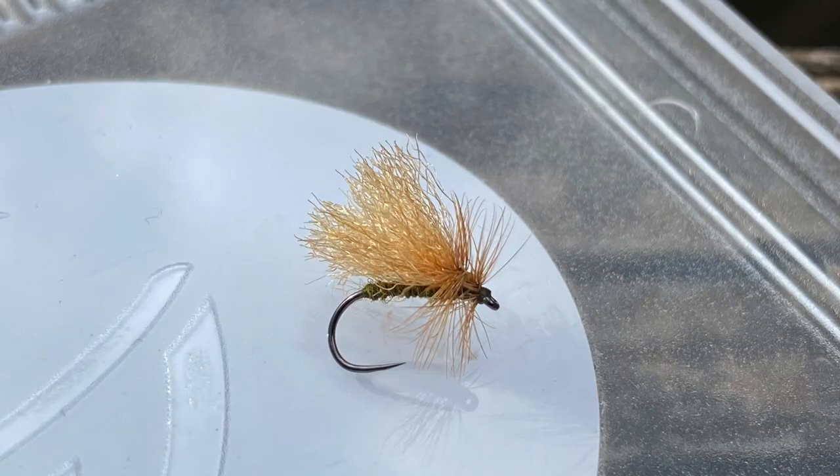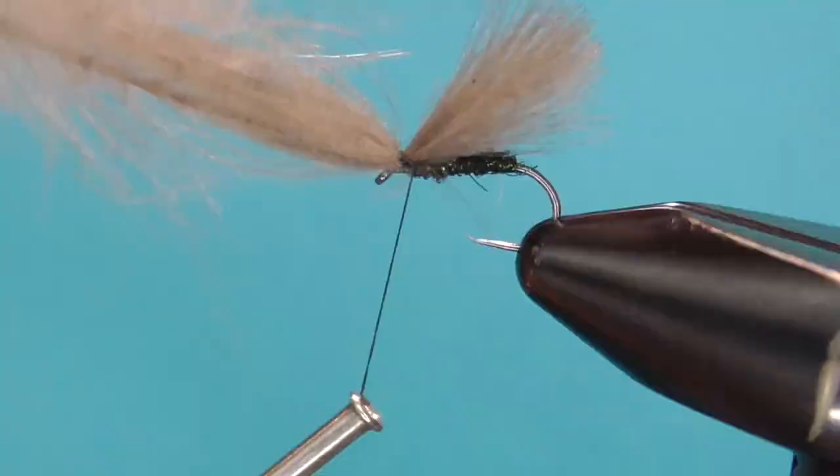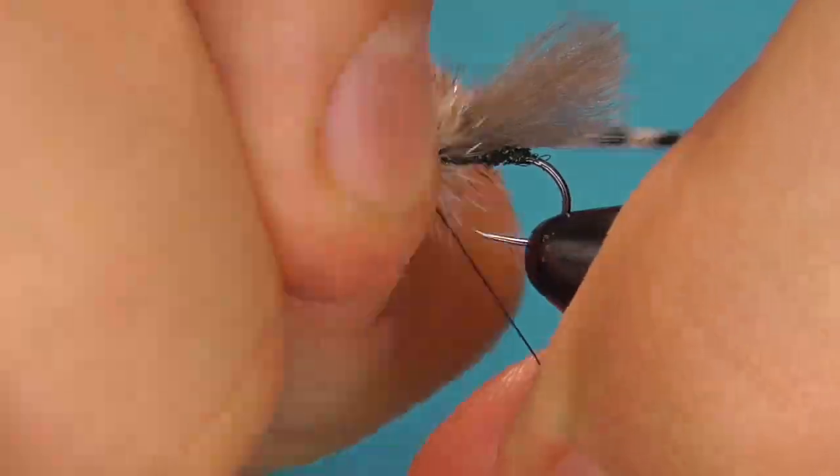The CDC caddis is a little bit troublesome to dry off after every fish or every other fish when it gets dunked, but another one that I like to use is a trigger point caddis — trigger point EP fiber. It's a synthetic so you can dry it off really easily. As soon as it gets wet, rub it on some sort of soft material and you can get it dry. This time of year little black stoneflies are also coming off and those are like a size 16-18. A little black stonefly dry, this one's a little CDC — again it works really well.